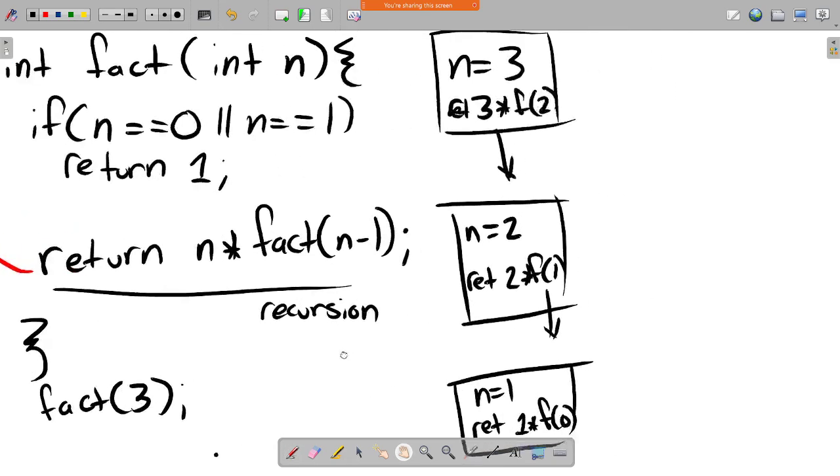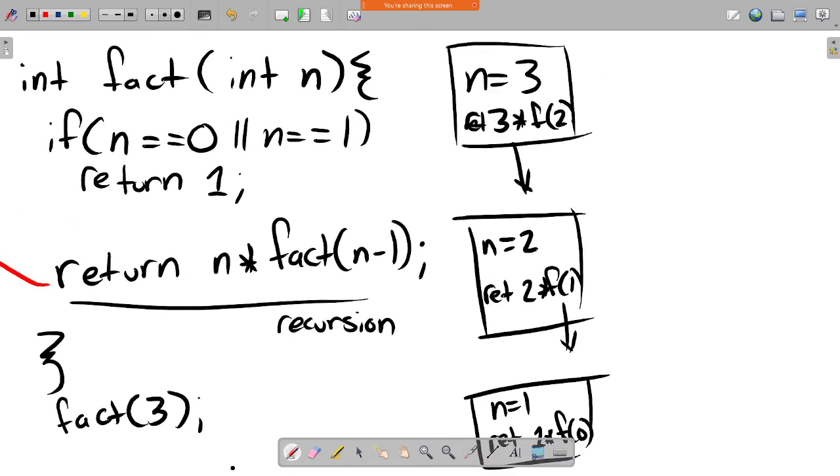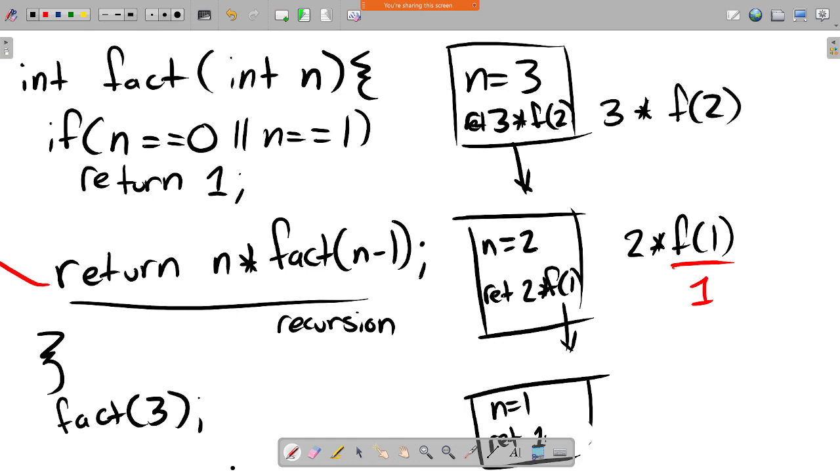Now if we go back here, it's going to work its way back up the stack. We know when n equals 1, it's just going to return 1, which means that this one, which was returning 2 times the factorial of 1, now knows that this factorial of 1 evaluates to 1, and so it returns 2. Then we go back up to here, where this one was going to return 3 times 2 factorial, and it now knows that that is 2, because that was the return value here. So the return value gets plugged in and feeds its way back up this stack of calls that we have here.